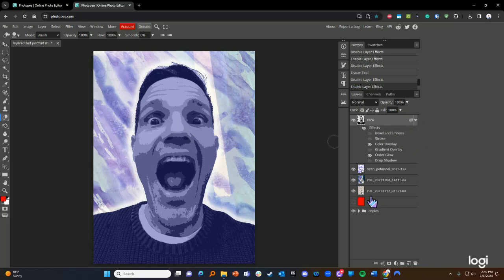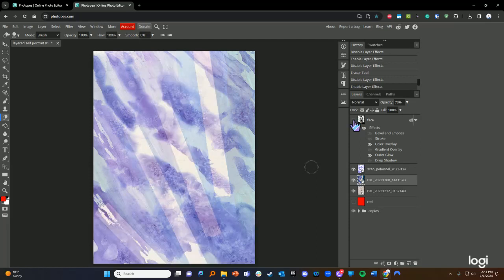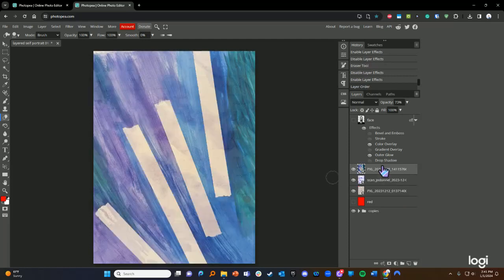And next, I'm not just going to do that to the surface layer. There are things that I want to do in the background too. So for example, let's hide the face for right now, and let's mess with the background. I like the way that these cloudier shapes are covering the layer behind it. We could also move the layers. So now you can just barely see the cloudy layer behind there.